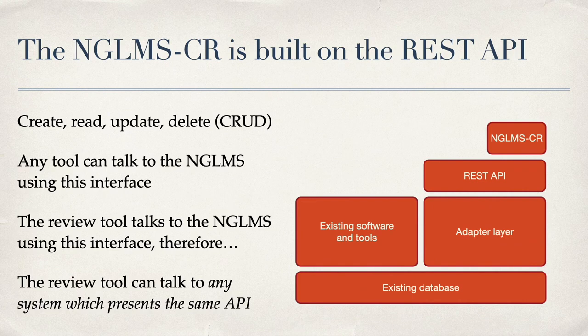These abstractions could be implemented on top of other data repositories, not just the NGLMS and not just graph databases, using a relatively small amount of code, and this would allow the review tool to be used with existing databases and existing linkage unit workflows. This is what allows the review tool to work with the NGLMS and legacy purely relational data. The API hides the nature of the underlying storage paradigm and data organization. Adapting the REST backend to talk to a relational database rather than a graph database only involved tweaks to the implementation of 2 out of the 32 REST endpoints and 0 changes to the front-end browser review tool.